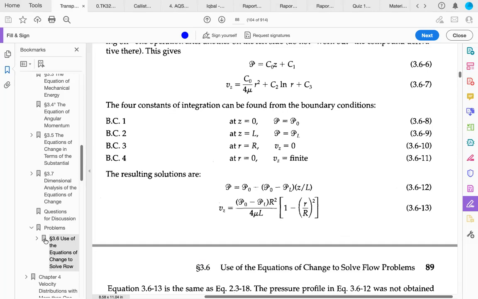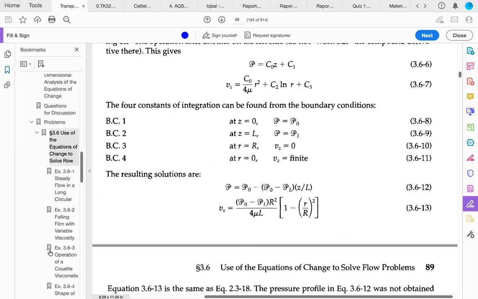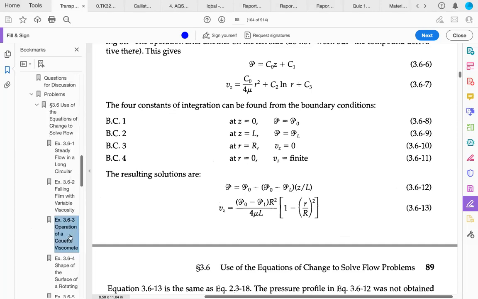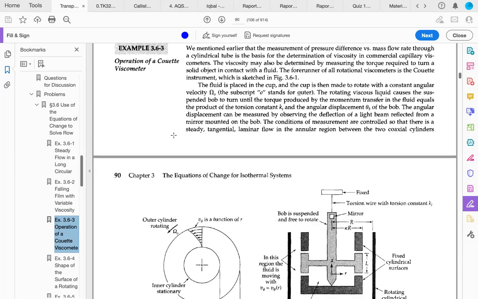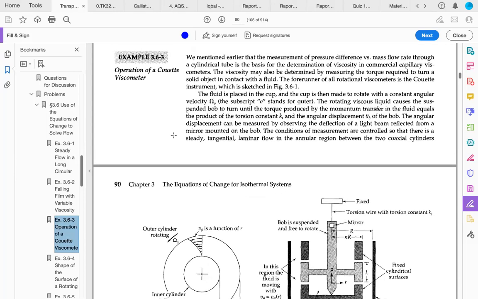Okay, so now I would like to have another example. I will use the book first before the PPT, because I think my PPT hasn't finished for this one. So now let's talk about the next phenomena that also uses this equation of change. I think I have to close the door so it isn't noisy.